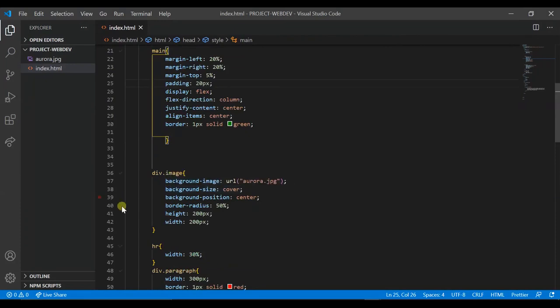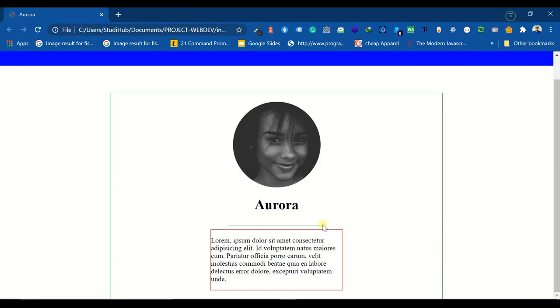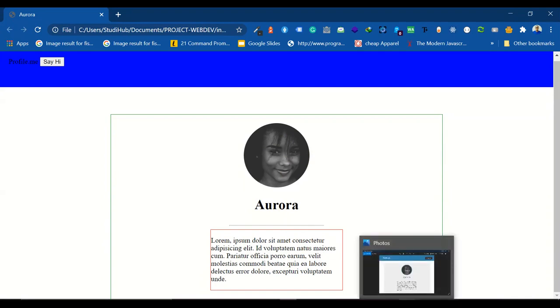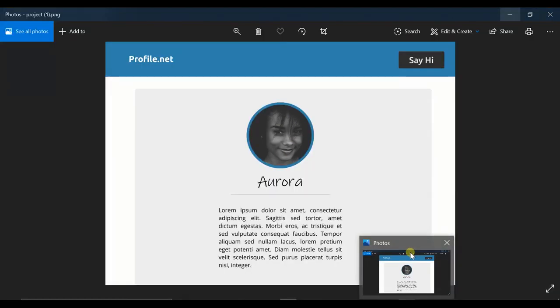So we'll go back to our image, and we know we set it at 200 pixels initially. I'm going to explain what pixels are shortly. No, I'm not going to explain it here. I will explain it in the main class, because I do not want this video to be longer than it already is. So let me save this. So 150 pixels and refresh. And now the image is quite smaller. Now it's starting to look like this. It's not yet there, but it's starting to look like this.